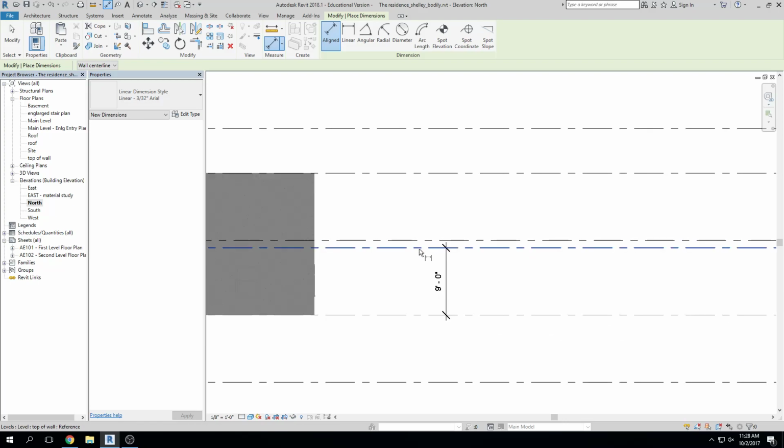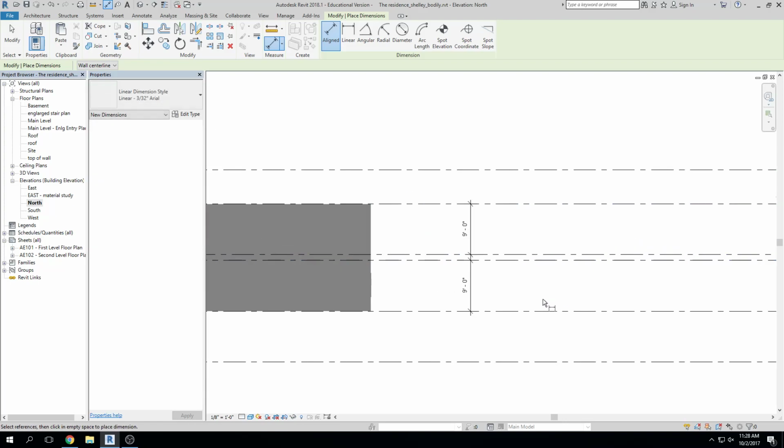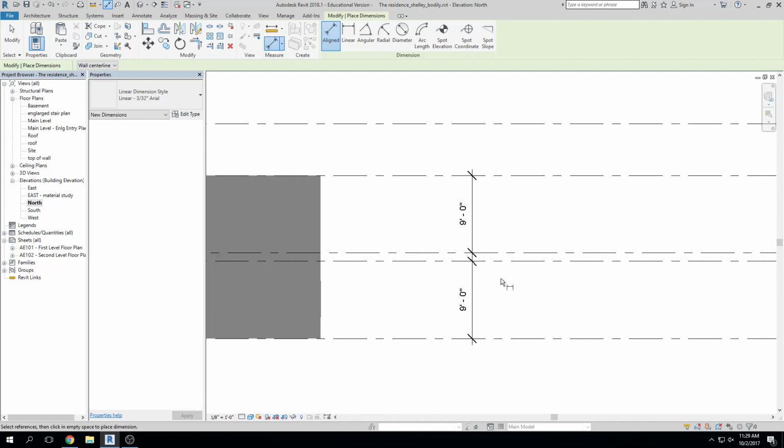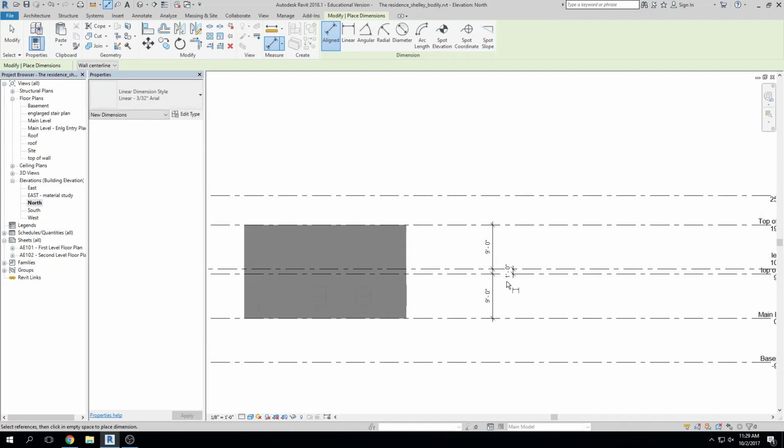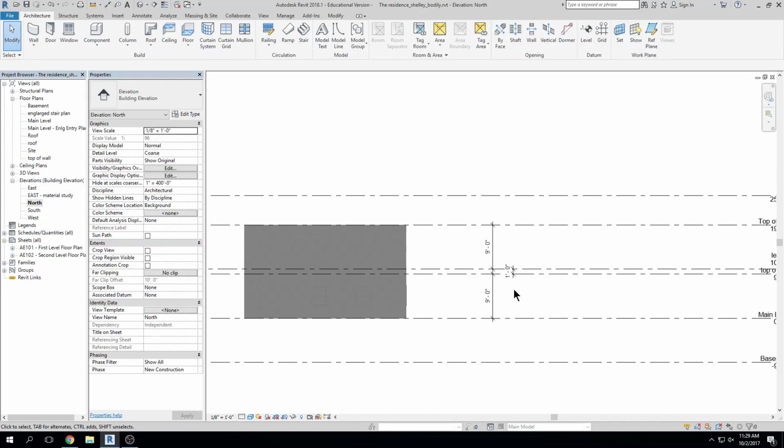Essentially I've got my main level to ceiling height, my first level ceiling heights established, and I left a little gap here. Then I have my second level ceiling height established, 9 feet. If you weren't here when I explained this, you'd probably be thinking, what is that 1 foot that I have left there? Why do I have to have that little gap? Essentially, it's for your floor slab.